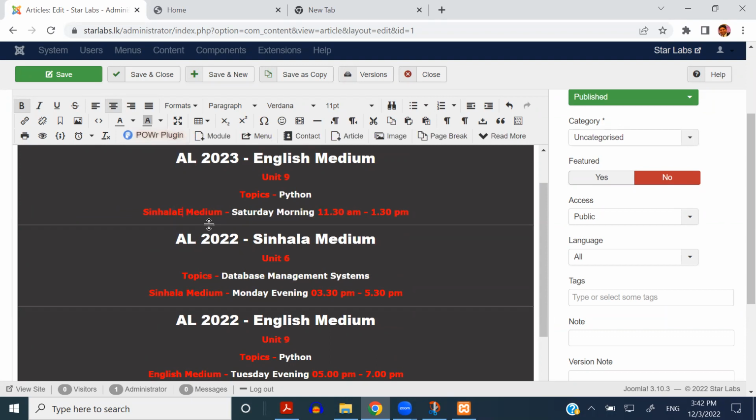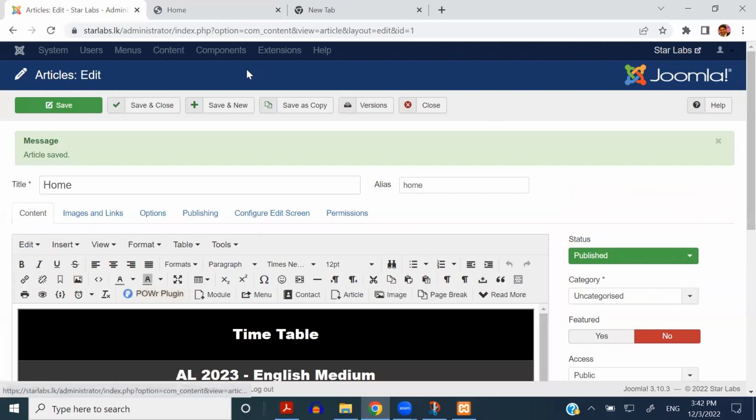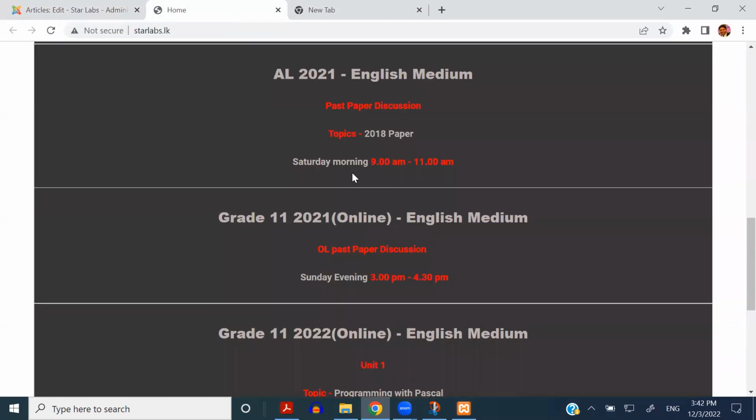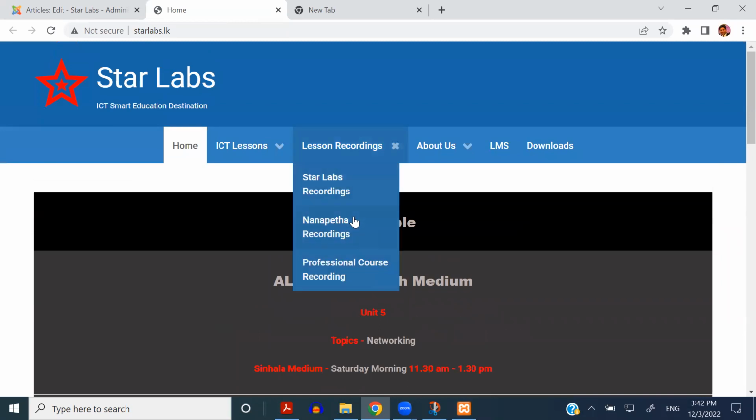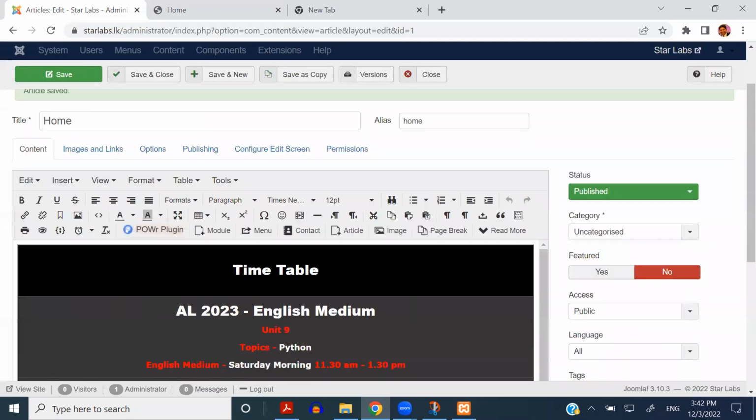Say this is English medium, and I'm saving this. And look what happens. Now in my actual web page, it says A-Level 2024 English medium, and unit 5 topic networking is here. Once I refresh this, these changes will apply.